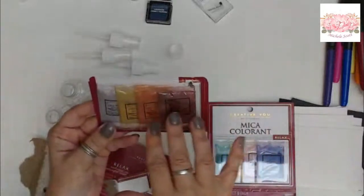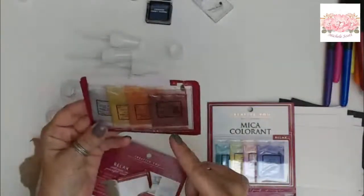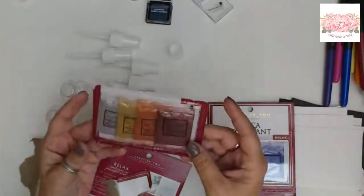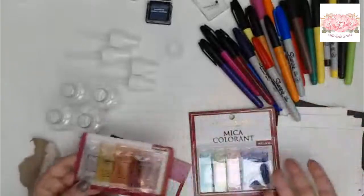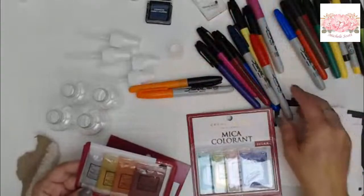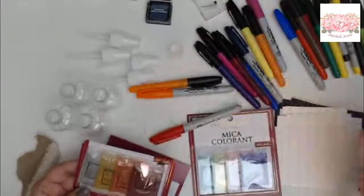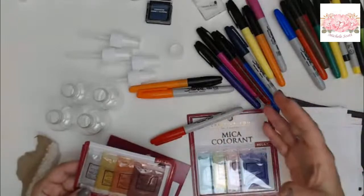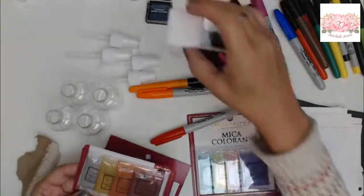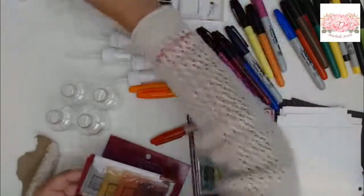I want to work with these because these would be my grungy go-to colors. I'm also going to be making a black because I'm going to use a marker for that. So whatever color you have in markers, that color is possible. You see, I don't have an orange here. I have two different ones. There's no really red here. There's a red. So whatever color you put in it to make it the shimmery mica, we'll pick these and we'll use these.